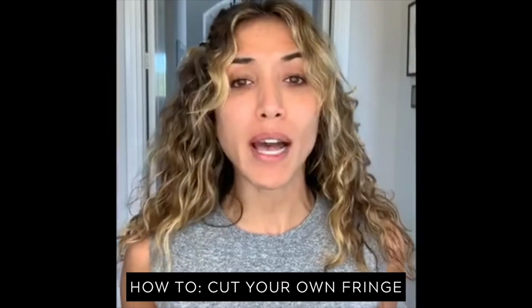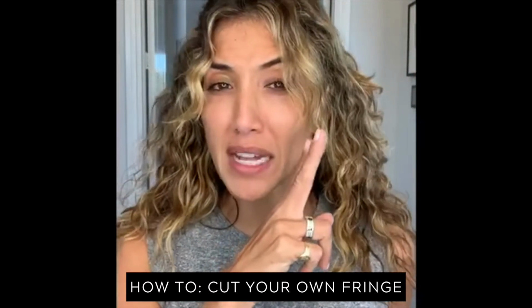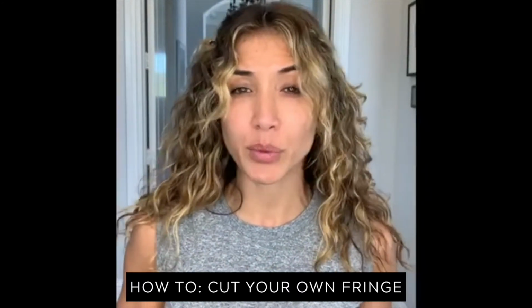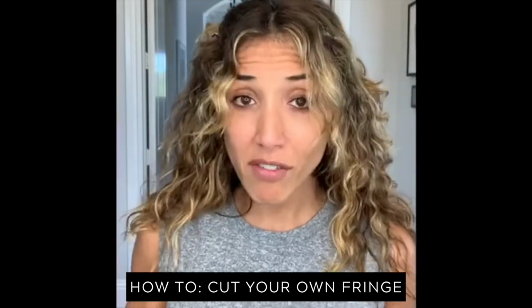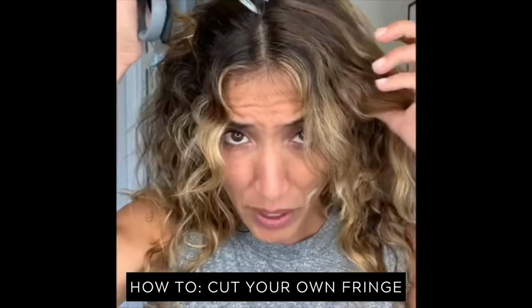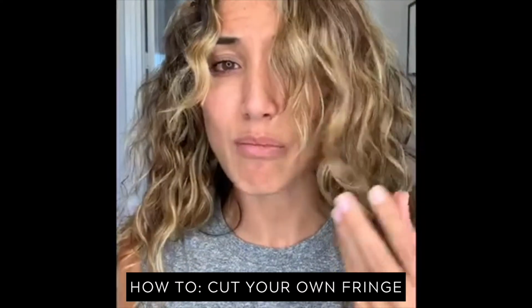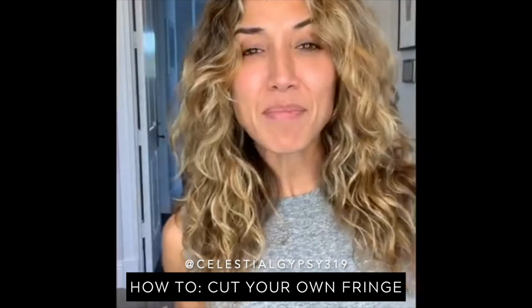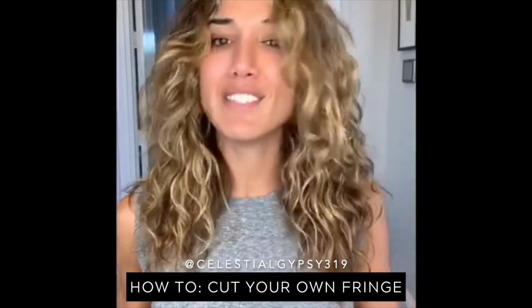You can also cut them straight across if that's how you wear them, or you can angle them a little bit deeper, however you would like. Now, I have a ton of hair, so I need to continue a little bit further back to blend some more of this, and I'm just gonna angle that right in the side. Here's my finished product, guys, my new fringe.